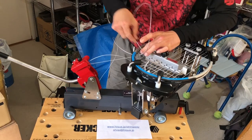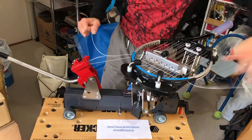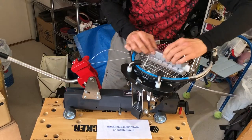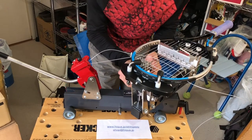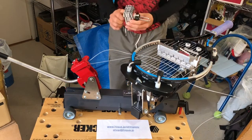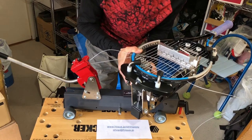So the remaining crosses, I do single pulls at the reference tension, 41 pounds, and there's really not much else for me to say. So I'm going to be quiet here until the last several crosses at the end, where I increase the tension back up to 50 pounds for the last two crosses to compensate for the double pull and the tie-off knot.